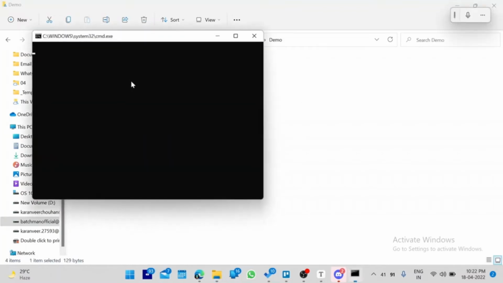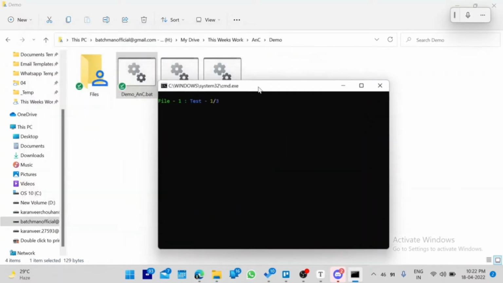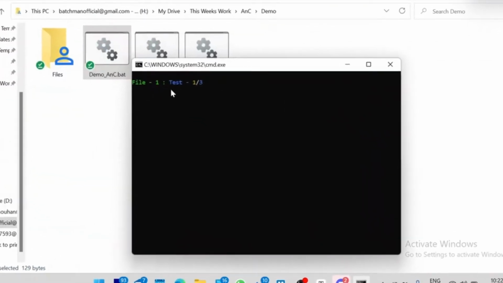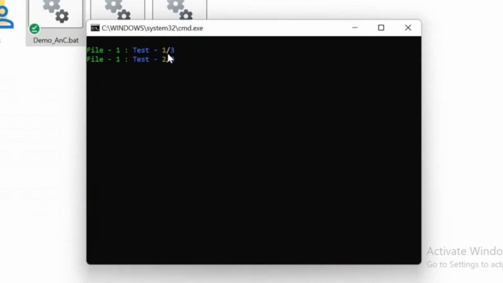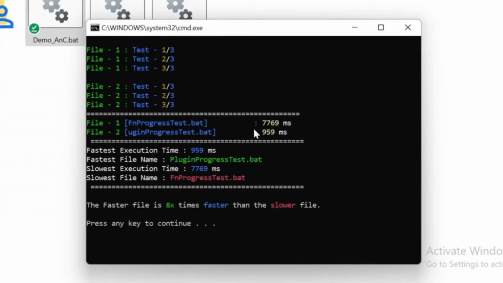So if I run the demo file, here you see it opens the first file and it is running the first iteration out of 3 iterations of the test. So the second test is running right now, and it generally uses PowerShell to calculate the time for execution. After 3 out of 3, it should go to the file number 2, which it does, and you can see 3 tests on the file 2 is done as well.